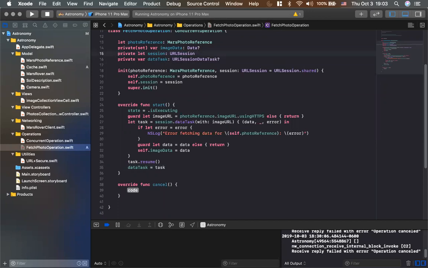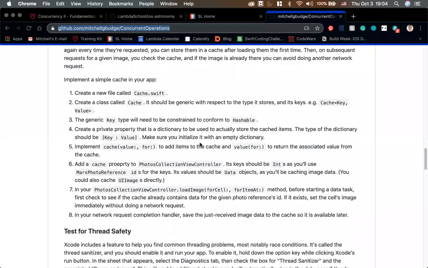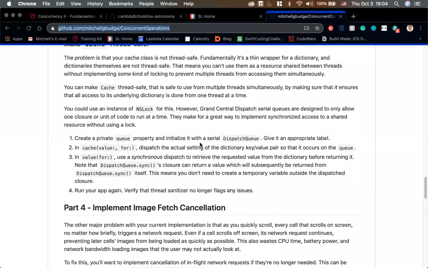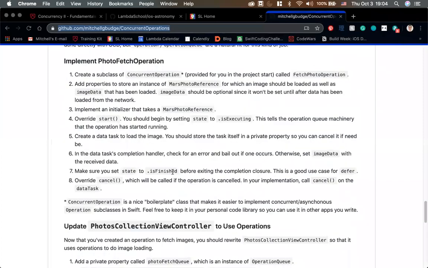Okay, now if we look at, I'll come back here. This is your assignment for the day. If we look up here, I don't remember where it said it. Okay, so they asked about using defer here. So they said this is a good use case for defer. So one, did you guys figure out what defer was? And two, do you feel like you figured out how to apply it or how to implement it?